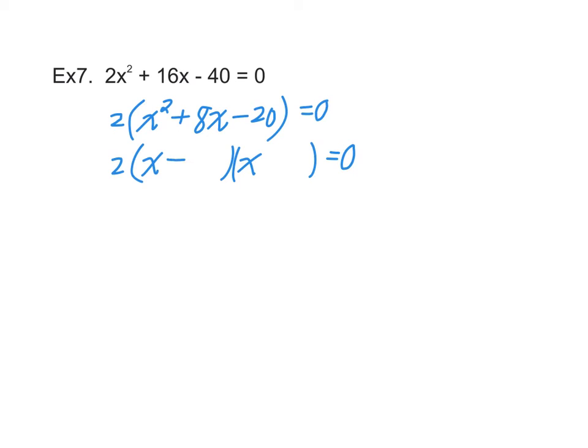For this one, I'll use +10 and -2. If you can't think of those factors in your head just doing mental math, make a list just like we did in the last problem. We have 3 different factors that could potentially equal 0. However, 2's not going to really work. 2 doesn't equal 0, and it never will.